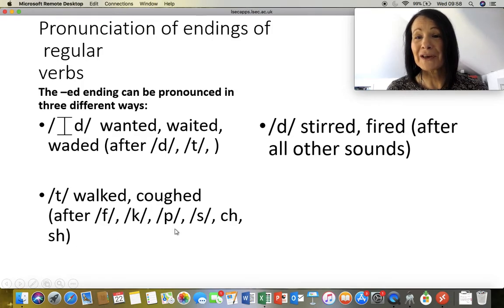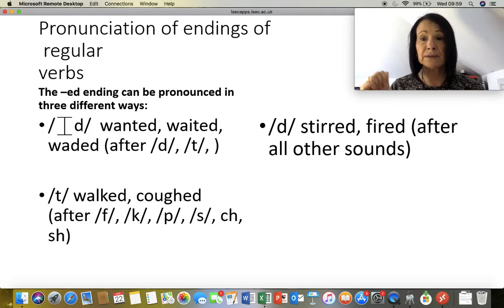Now we're going to look at how to say those words, pronunciation of those verbs. There are 3 different ways that the words can be pronounced using the past tense. And the first one is this id. Don't forget, this is just speaking and listening and understanding. It's not writing. We looked at writing before in the last slide.